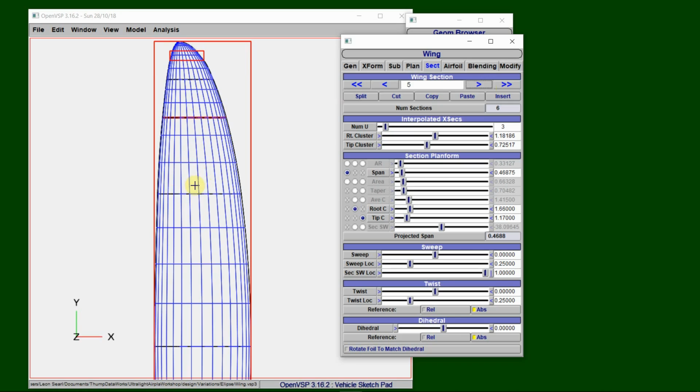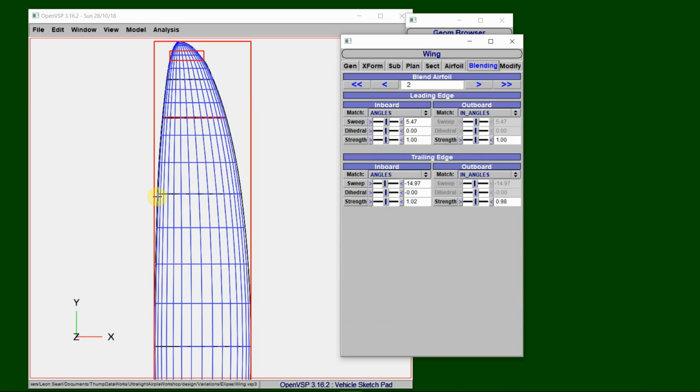And then what I did is I went into the spreadsheet and calculated what the chord would be at each of these stations. And then I went in and set that chord length, keeping the 25% chord as a straight line. And then I went into this blending mode. And what I did was I set the angle at each of these stations, and then it went and did the curve for me in between each of these stations. And I still have a 0.1 chord length out here at the tip, so it doesn't come down to 0, otherwise we'll get our little error. So that's what I did to create this elliptical planform. It was not easy, it took quite a bit of work, but we got her done.